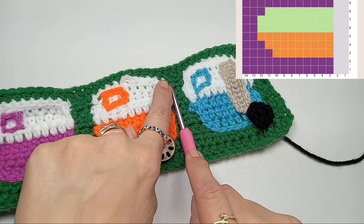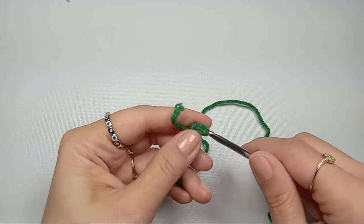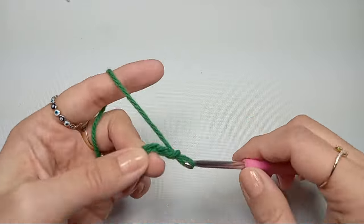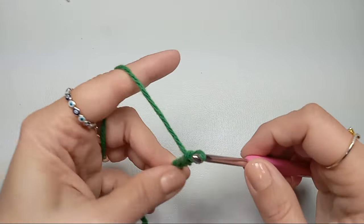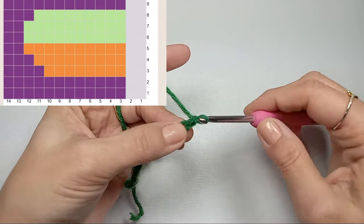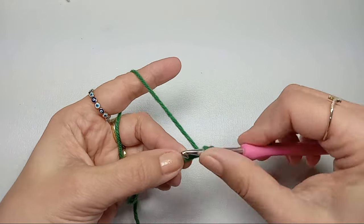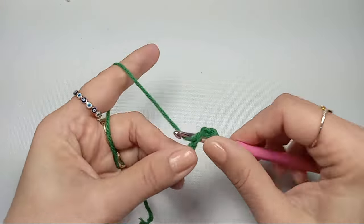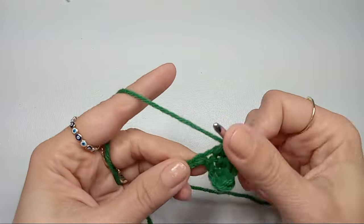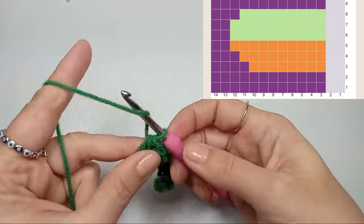Your next RV will start from exactly the next stitch. We start with a slip knot and then chain 12, then we'll have three more chains — those three will count as the two side stitches and one turning chain. When we start crocheting backwards, we'll start with a yarn over and do half double crochets till the end of the row, then repeat the first row one more time, so we'll have two rows of half double crochets before starting our next color.